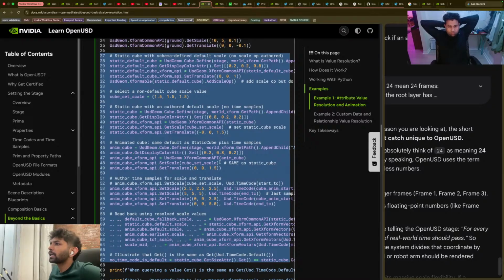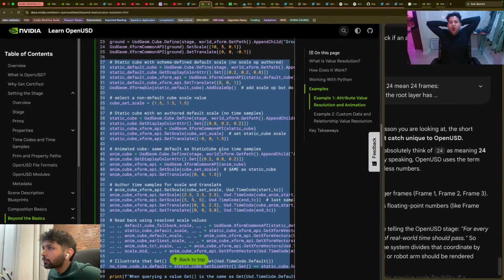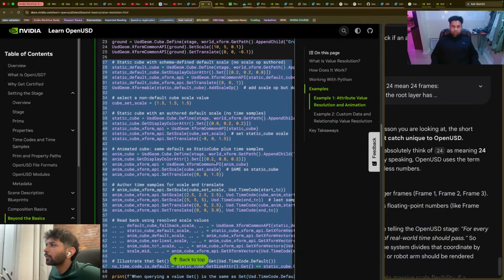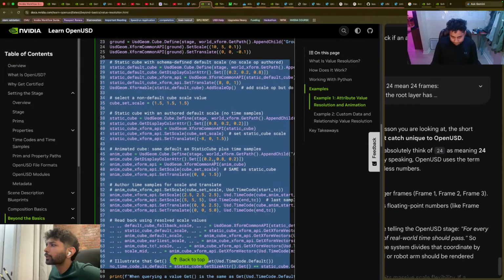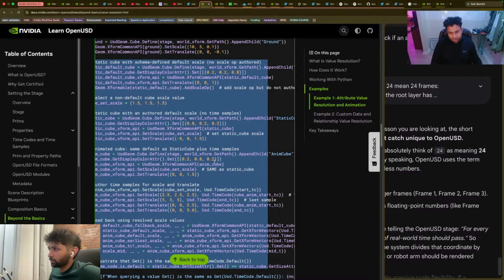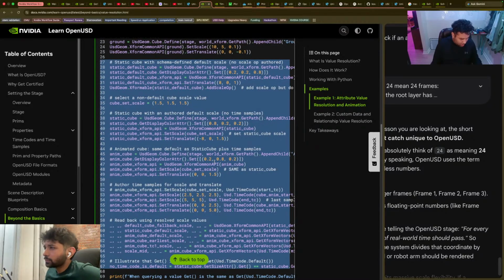And then animated cube, same default as static cube plus time samples. What are they using as time samples? They are defining it under the world XForm dot get path. And then anim cube XForm API equals the same as static.